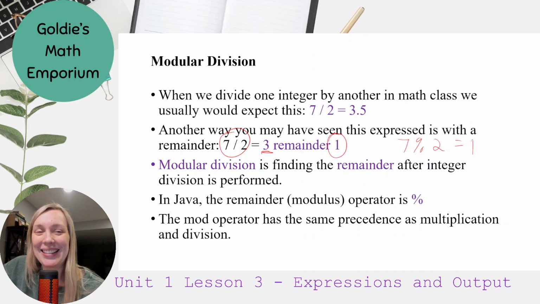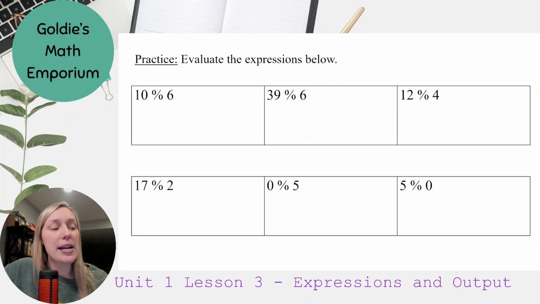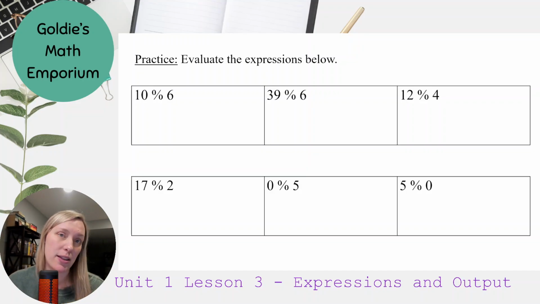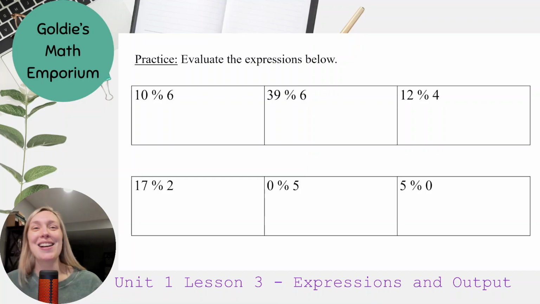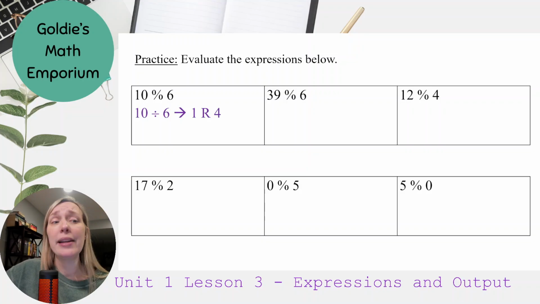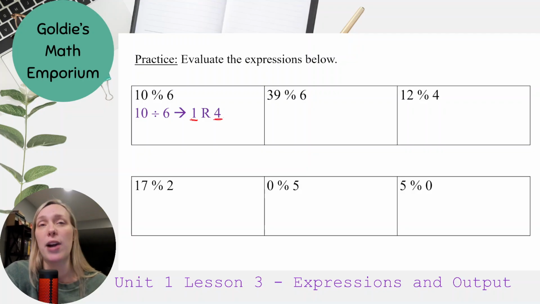On the AP exam, it's going to be simple operations. You're not looking at huge numbers that you have to do this with. Maybe you'll write a program using huge numbers, but when we're just talking about, hey, what's 10 mod 6? That's going to be the type you might have to do on the AP exam. So what is 10 mod 6? What you do is you take 10 divided by 6 and figure out how many times it goes in evenly and what would be your remainder after.